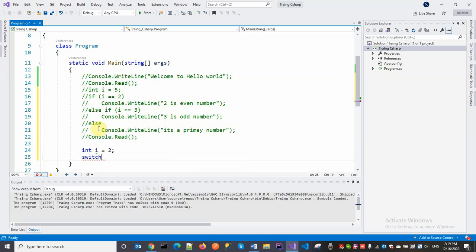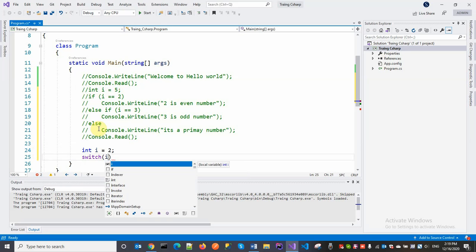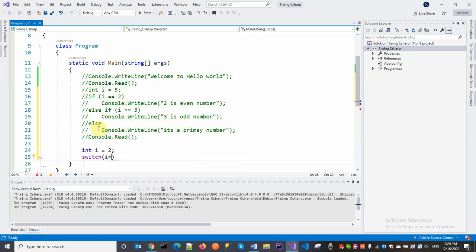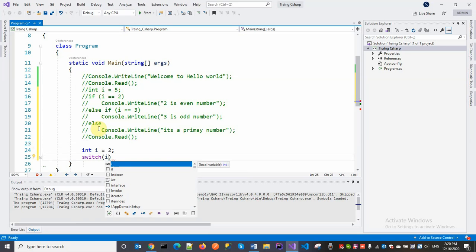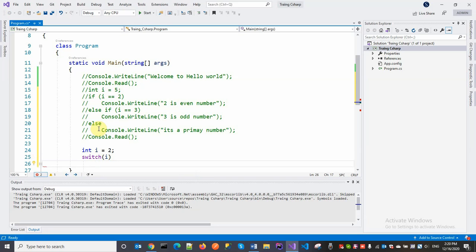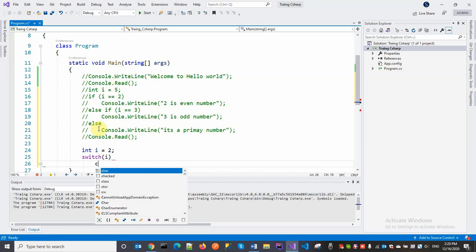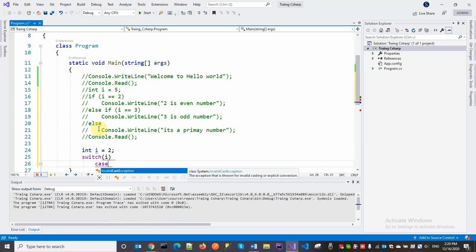switch i, case. Here you want to open the braces.